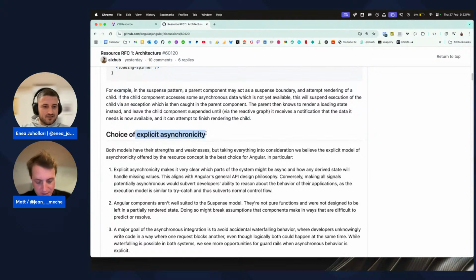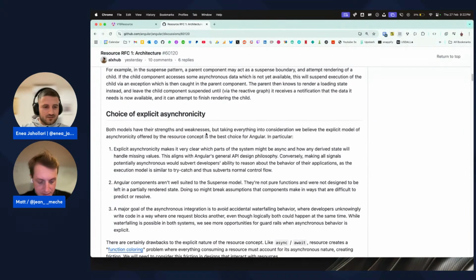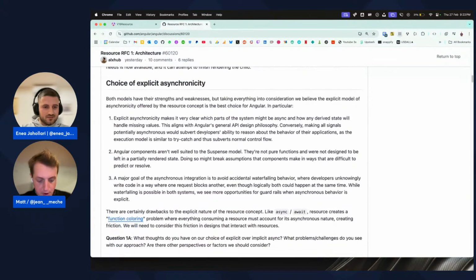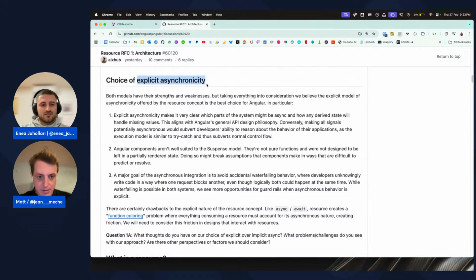After that we go to the section that says that in the design the Angular team chose to go with the explicit asynchronicity of the resource. As was mentioned, it makes it very clear which parts of the system are async and which are somehow sync.